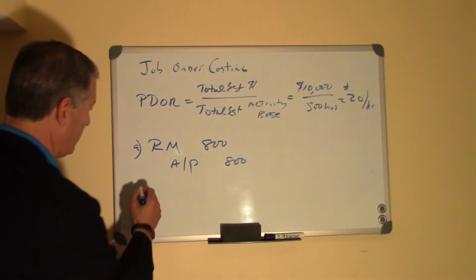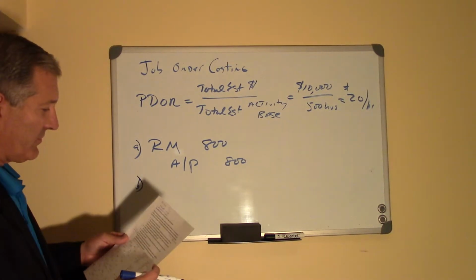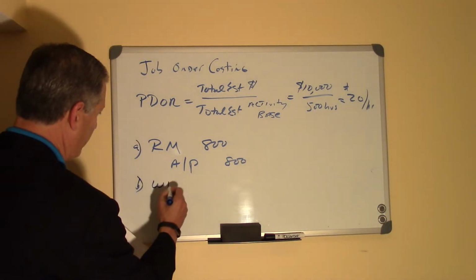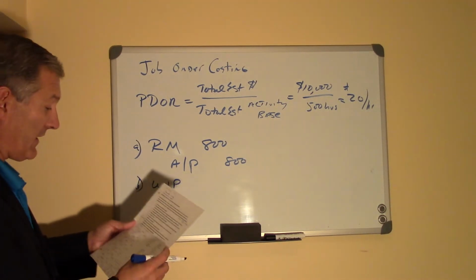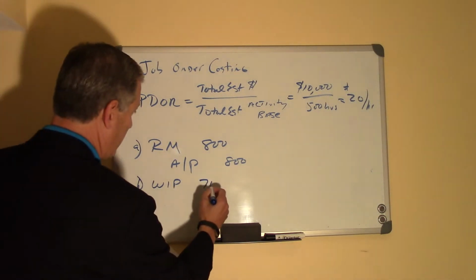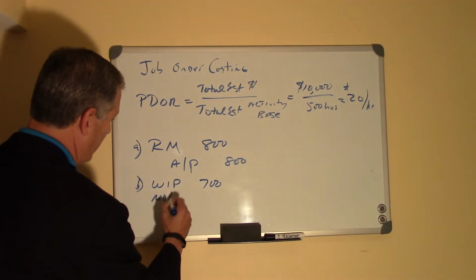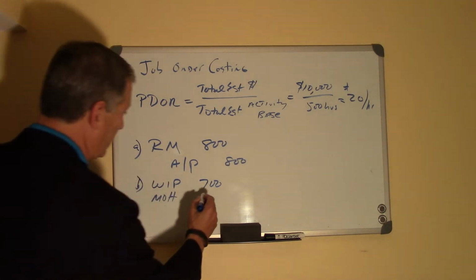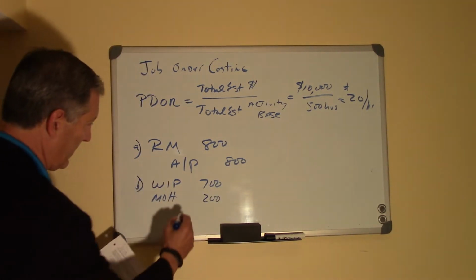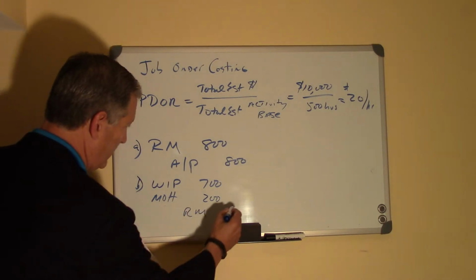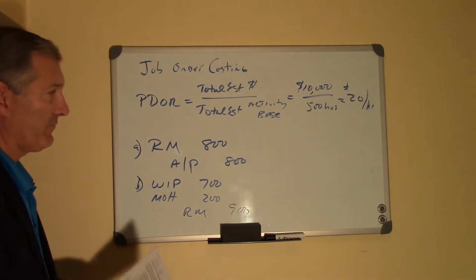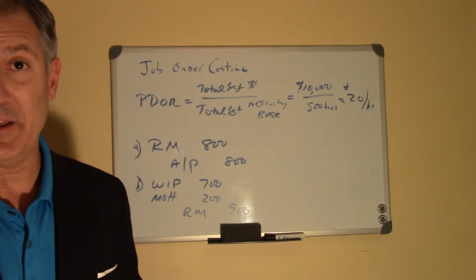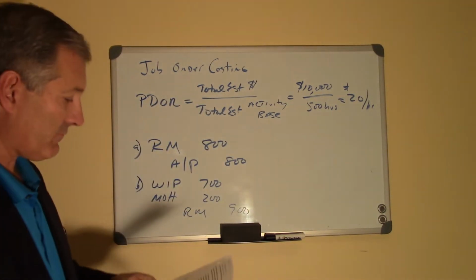But the journal entry is just going to be looking at the work in process, which is for the direct materials of $700. The manufacturing overhead is for indirect materials, and that is $200. And this is coming out of raw materials, which is $900. Later on, we'll look at the details for job A and job B as we keep track of things.